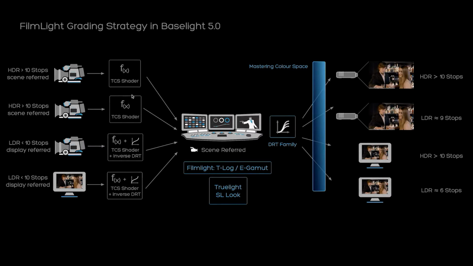Okay, that was a lot of info. Just to summarize, the overall grading strategy in Baselight: we convert everything to a common working color space and then use DRTs to produce our display referred images. Now, with DRT families, the complexity for multi-deliverable projects is greatly reduced because the user picks just a DRT family and the actual DRT is selected by the system based on the viewing conditions. We have the mastering color space, which acts as a limiter to assure that nothing is encoded in our hard copy master we haven't seen while grading.